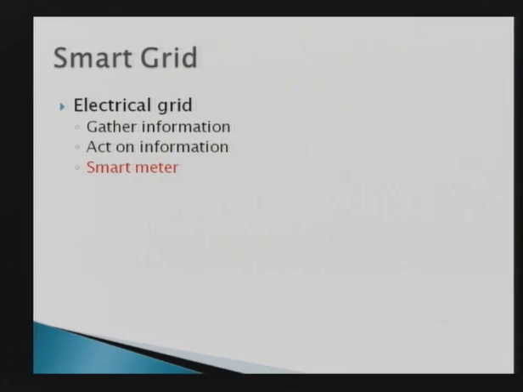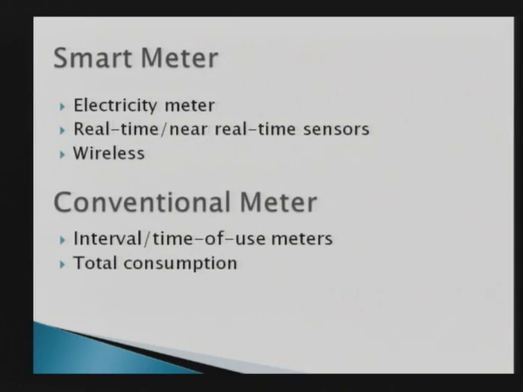So smart grid, actually people sometimes call it smart meters because the smart meter is the main component of the smart grid. And smart grid is an electrical grid that can use information and also can act on this information. For this information, the smart meter is the component that can collect it. So in the rest of the talk, I will mainly concentrate on the smart meters. And also I should give you some idea what is the smart meter.